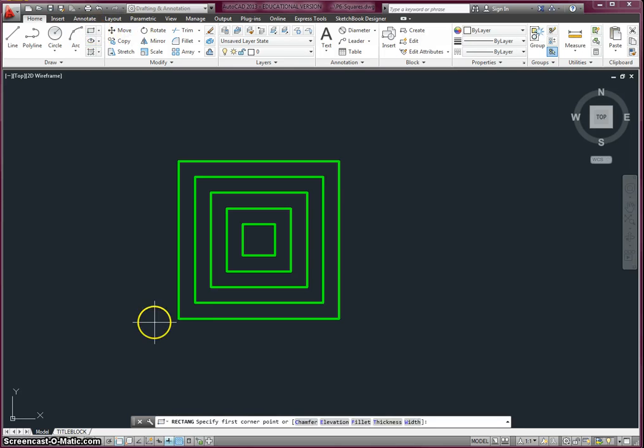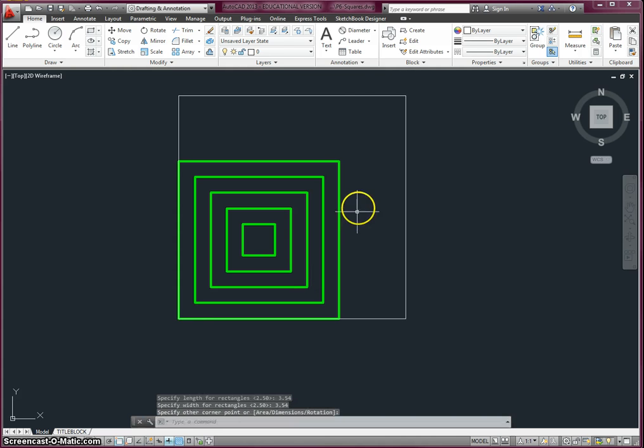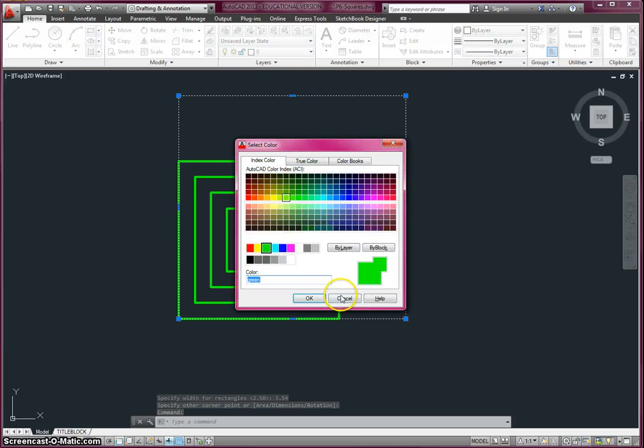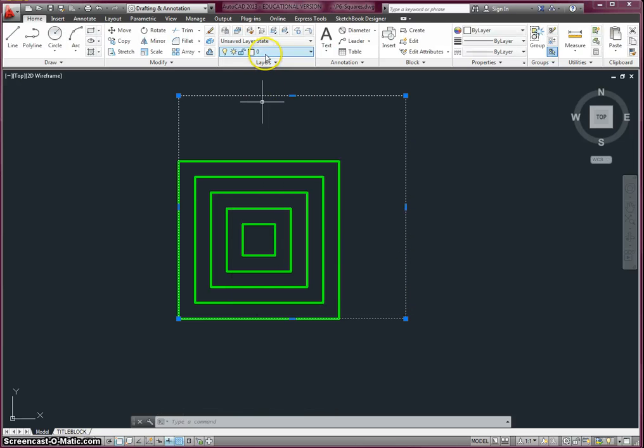Let's draw our next square. Polygon tool again. I'm going to pick the lower left-hand corner of the first square. I'm going to tell it dimension again, and I'm going to type in the size. Move my mouse and click. And again, it's on the wrong layer because I haven't changed it to visible. Somehow I got off that layer. There we go. Cancel. I don't want to just change the color. I want to make sure that I'm going to the visible layer.